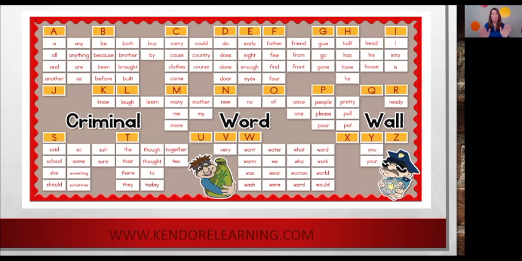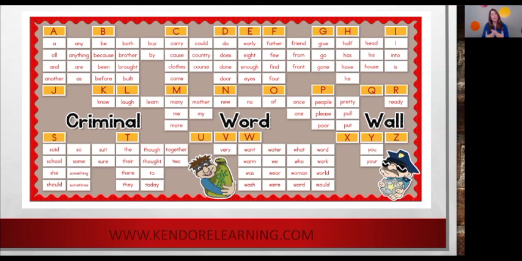So this way they could go up and find the initial consonant, and then they can find the word they want to use to put in here. I have experimented with a couple of different ways of doing this, of having these done by the vowel sound, but I found that the initial consonant seems to work best for kids being able to find it.